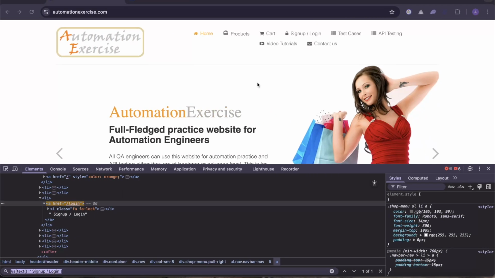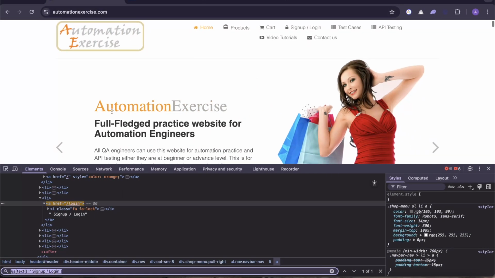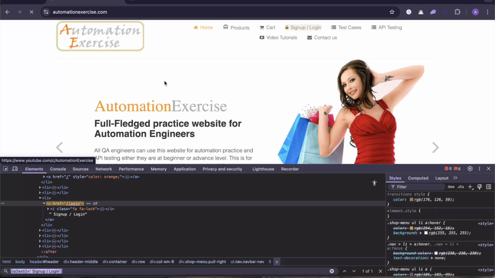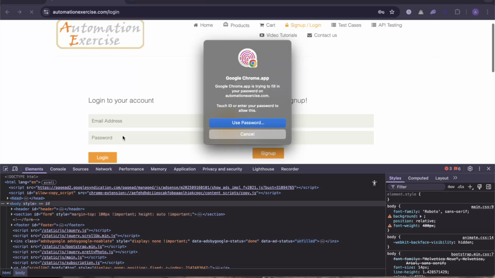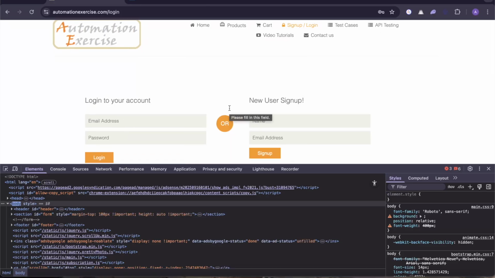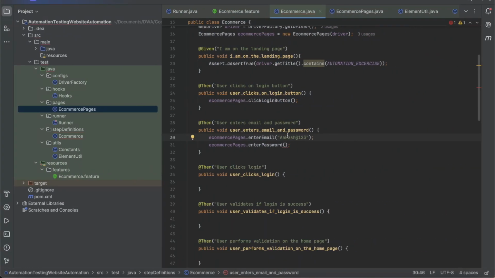Let me just confirm what my email was. So I go to login, and the email was akash@123. So the email is akash@123, and the password must be akash@123. So this is how it is.